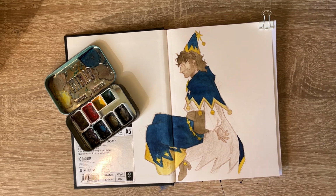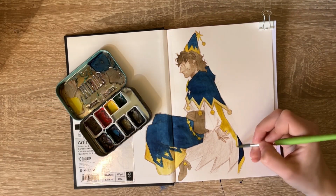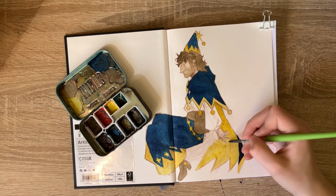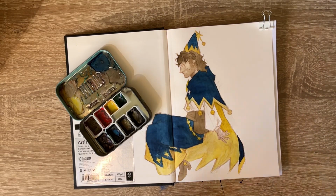However, I do like decorating, and I think that's what gives it a more finished look to the spread. I treat it similarly to the cover. I add things later when I find the little scraps that I think would go perfectly there, or now that I think about it, I treat most of my pages like that.